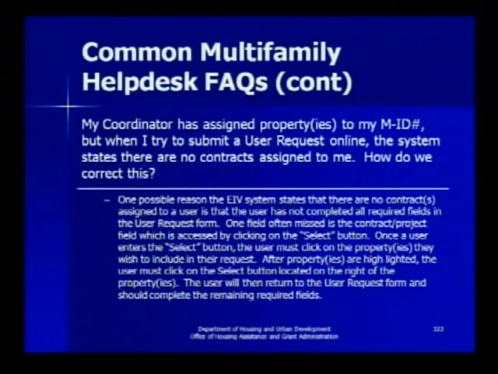We've had a lot of these recently. The coordinator has assigned properties to a user's MID number, but the user goes in line to submit their user request, and it says there are no contracts or projects assigned to me. What do I do? Well, it took us a while to figure out a couple of problems that were going on. One specifically wasn't really a problem, it was just the reason why this was occurring.